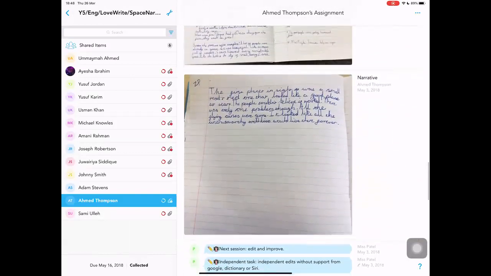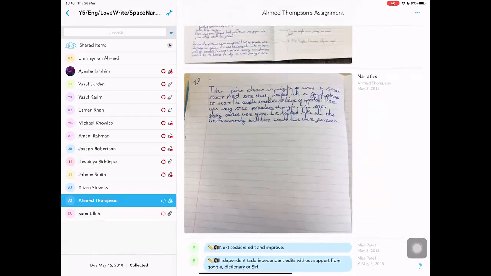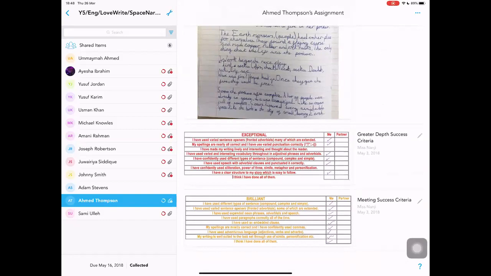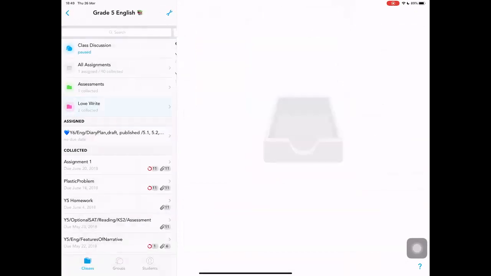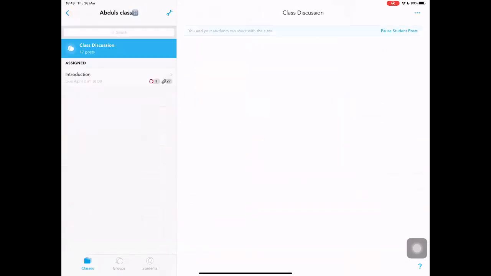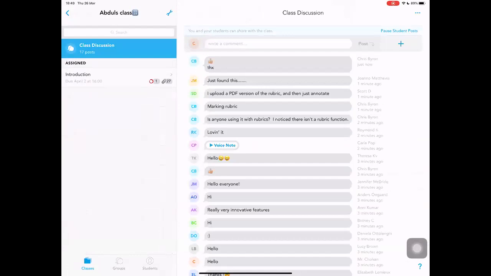In this case it's their journals or books, but it might have been a video, a photo, an animation, a Keynote presentation or something that they've done. And then there are rubrics that we use in the UK for greater depth and exceptional and so on, and that can get marked. And of course, if you have multiple teachers, they can moderate and check that what you've put down is correct and they agree with it as well. So it's worthwhile knowing that as a functionality. Okay, I'm just going to class discussions because things are popping up here.